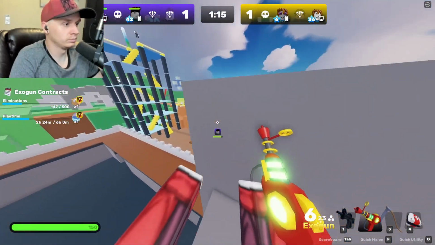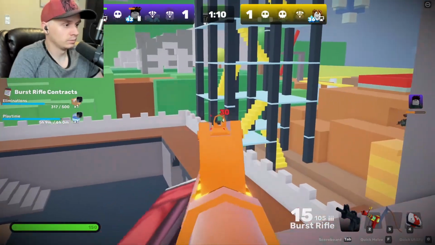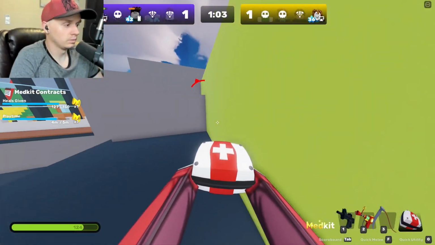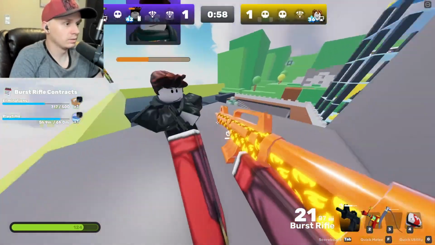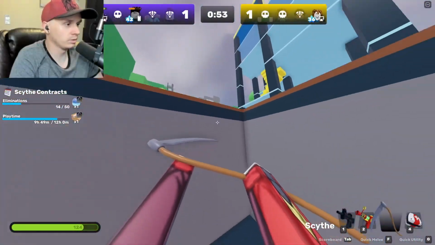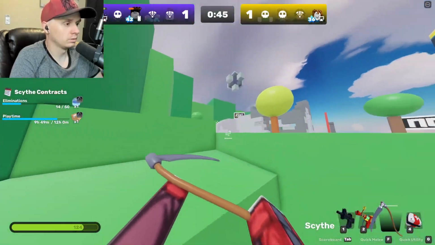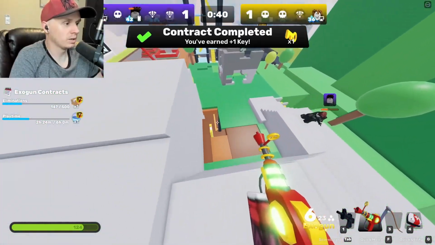Boom. Okay, he's dead. He's dead. Okay. He might try to hide, so I'm going to try to rotate over this way. Oh, yeah, he's over here. Okay, is he hiding down here? Might be hiding down there.